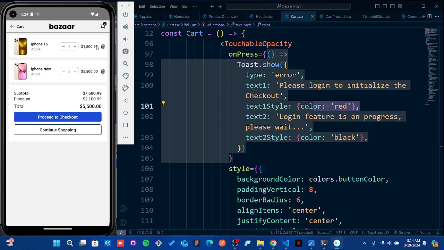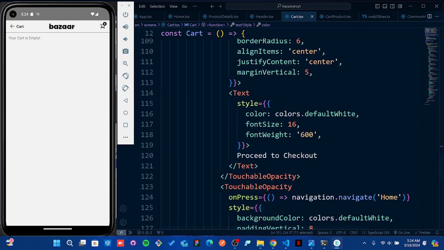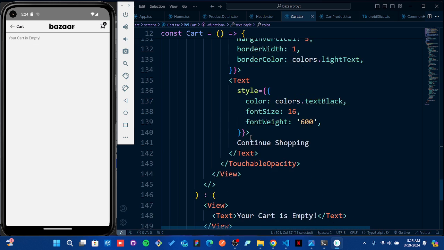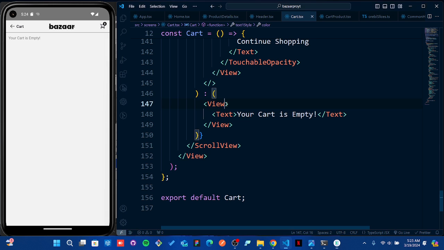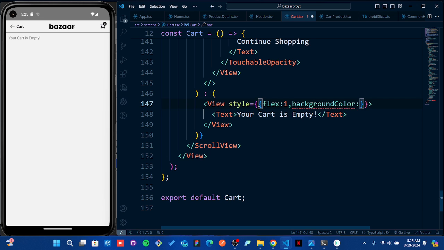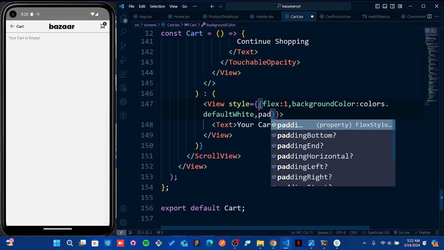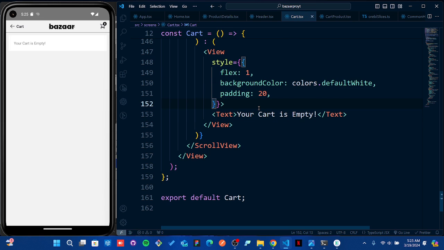So now what if I remove all the products? Remember, we created some field but we didn't finish that, so that's the portion we will create right now. In this style we will make flex 1 and also background color, which is going to be colors dot default white, and padding going to be 20.